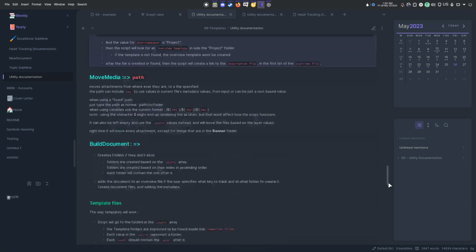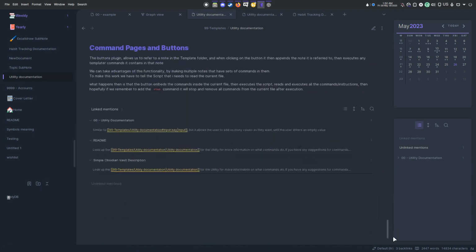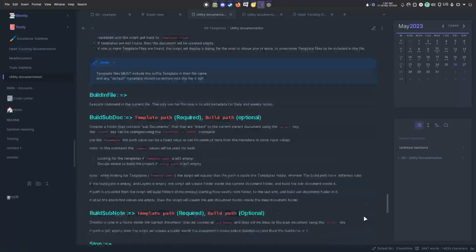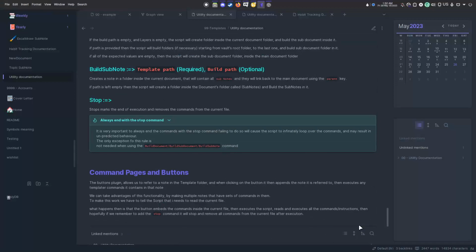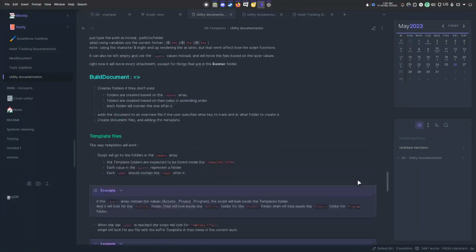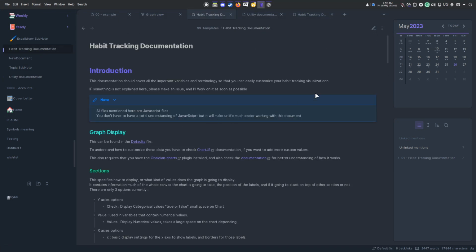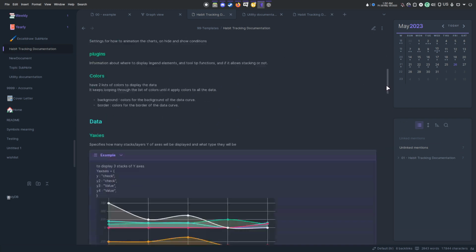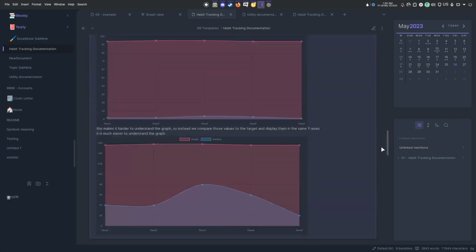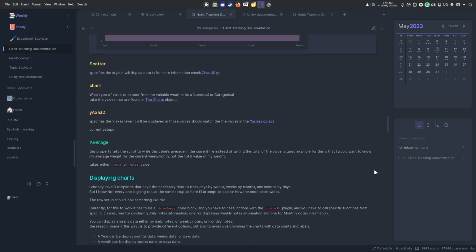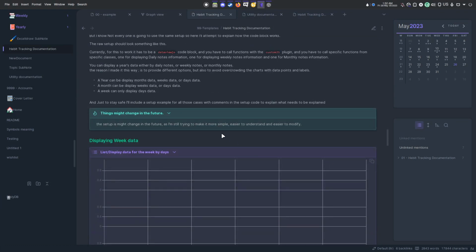It's quite a lengthy read, so this is for the commands you can build. These commands are responsible for the automation and the prompts that you see whenever I create a note or a new documentation. Then you can read the habit tracking documentation, which explains the script and how it works and all the things you need to understand how this actually works, along with some examples.